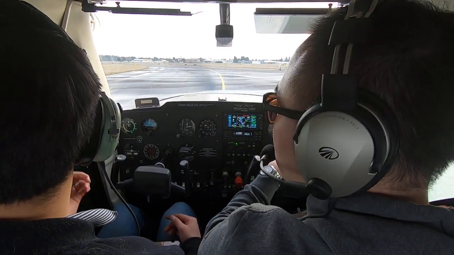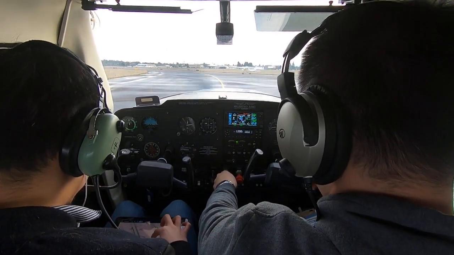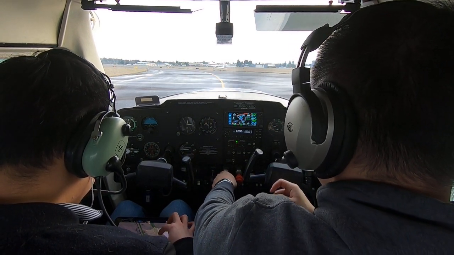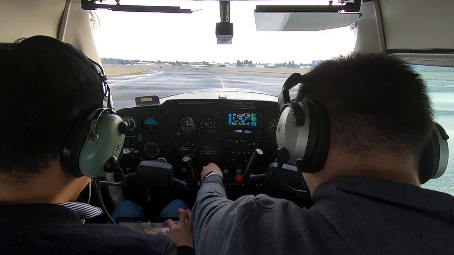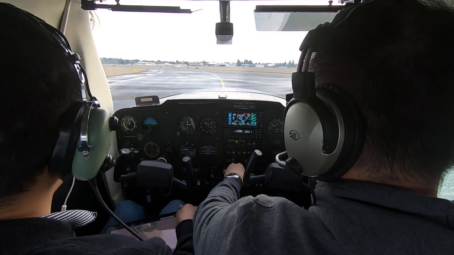6 Papa Alpha, traffic now heading to your left, half mile, southbound, Alpha Tank, 1900, type unknown. Still looking for that traffic, 6 Papa Alpha. 1000, lights on, right? Carb heat in, flaps up, make sure landing lights on, okay.